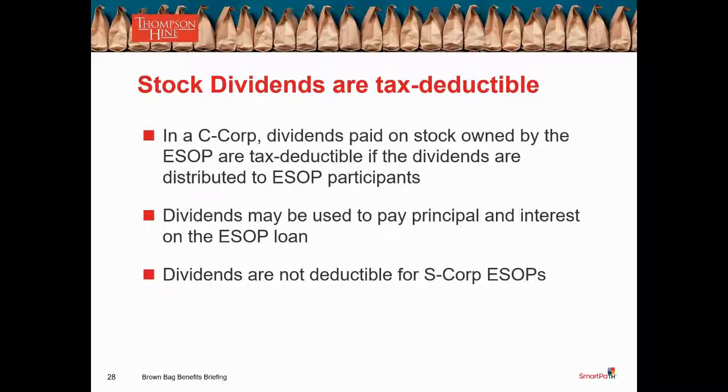There are no dividends. But dividend deductions to a C Corporation mean that for dividends paid on stock that's held within the ESOP, there's actually a deduction to the corporation under Code Section 404(k). This is one of the largest drivers we see for companies that either are public or have a diverse ownership space to be able to generate tax deductions for the corporation while still getting shares in the hands of employees.